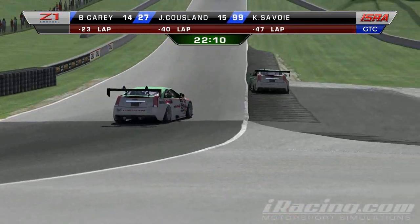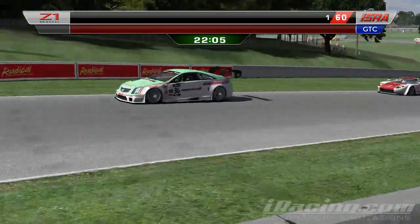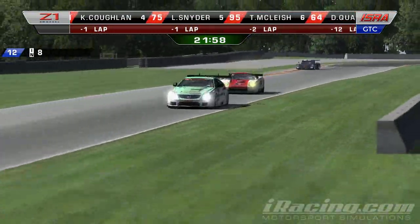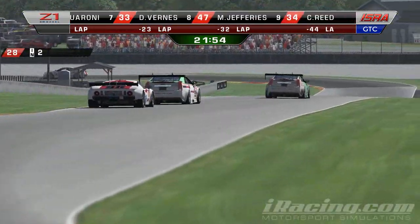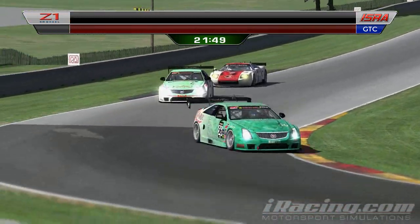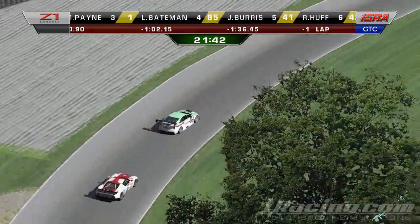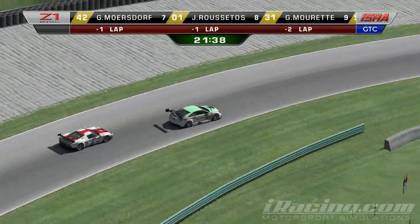And really, like you pointed out, Brian, we have a hard time seeing. I mean, we have the delta time screen to kind of give us an idea, but it does have its own flaws, and sometimes you're really just using your mirrors as best you can and almost guessing: is there going to be a car? And if there is, is he going to be right on me, like we saw the somewhat close call between Snyder and McLean, or is he going to be far enough back where I can just take my normal line? Sometimes you're able to gauge that properly just by using mirrors, and sometimes you're not.